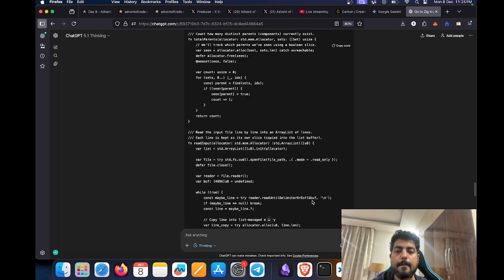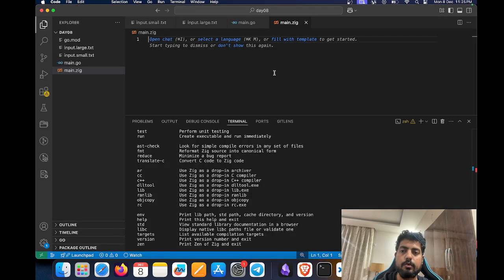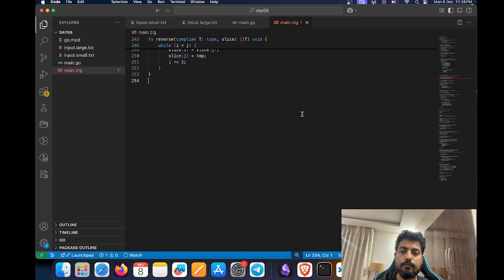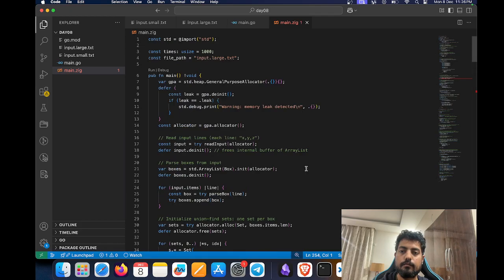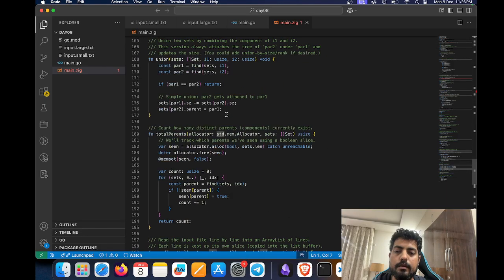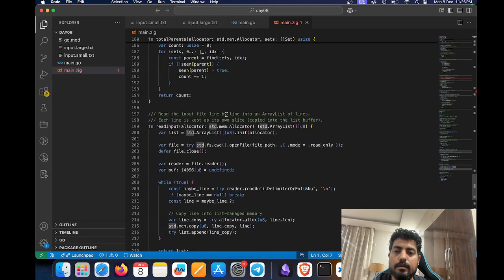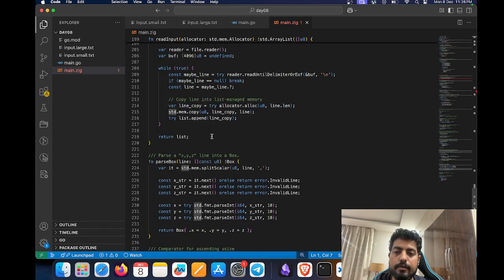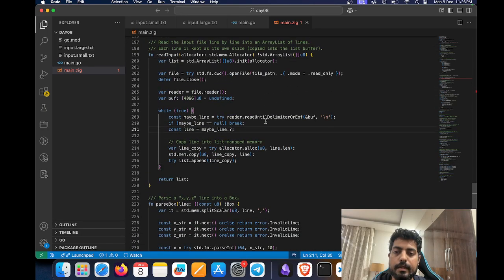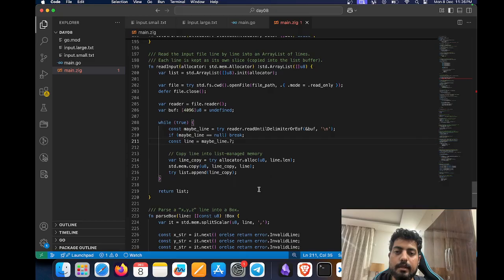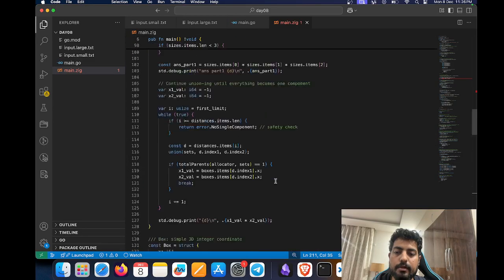Just copy this code here. So at import standard library, we are importing the standard library, and then we are using these at-sign functions and mem copy and everything, which is dynamic memory allocation.